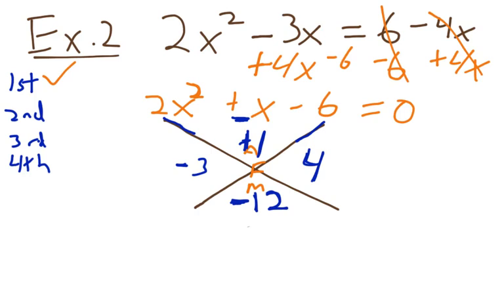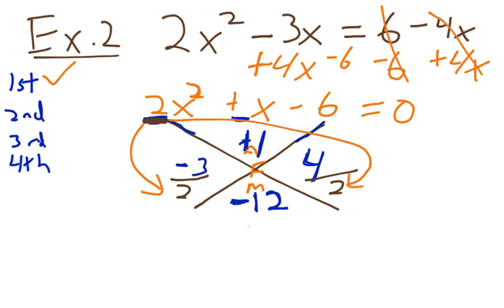All right. We're almost done, but be careful. Remember, we have a different lead coefficient here. That's a 2. So on that second step, we need to be real careful. We need to put that 2 on the bottom of each of our factors. And make sure that it's simplified. So that lead coefficient, again, just goes to the bottom of each of those. And then we simplify. So 4 over 2 simplifies to 2 over 1, or just 2. And the one on the left is already simplified, negative 3 over 2.